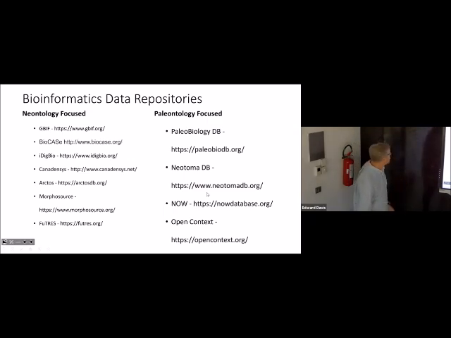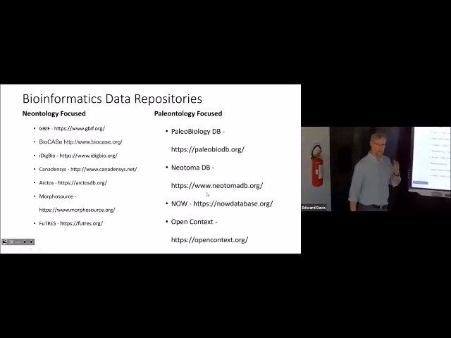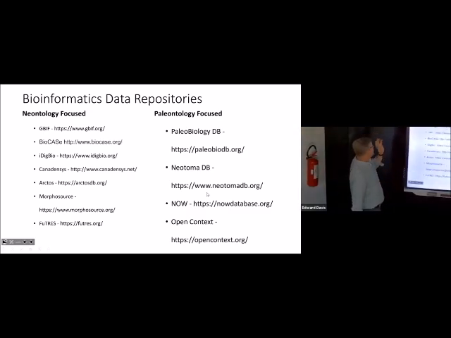So, what are the major bioinformatics resources that I think of when I do my research? For the neontology focus, the biggest one is GBIF, the Global Biodiversity Information Facility, which is European-based and really is the best resource to go to first for finding comprehensive biodiversity data. BioCase is important, but it's focused on European museums and European collections, so it hasn't been a major part of my research so far.